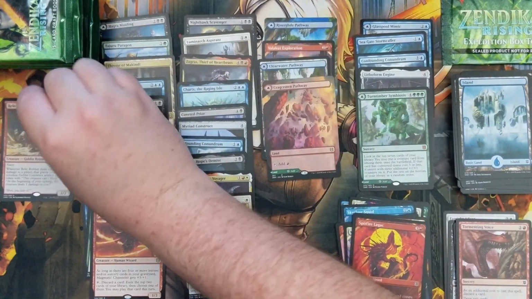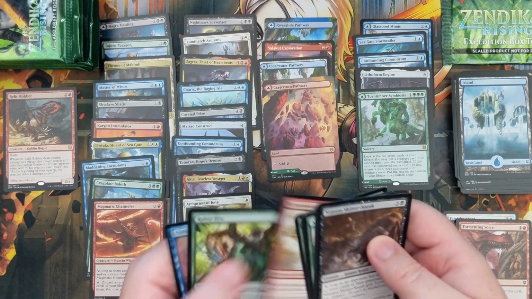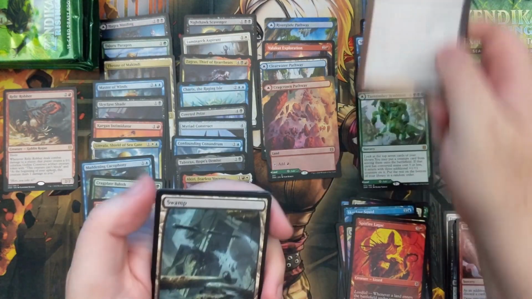Little goblin goes, here, have this. And you go, wait, I don't want that. And they're like, too bad. Too bad, it's yours now. Enjoy! Enjoy! I brought you a gift.